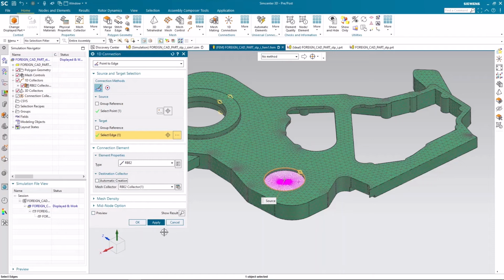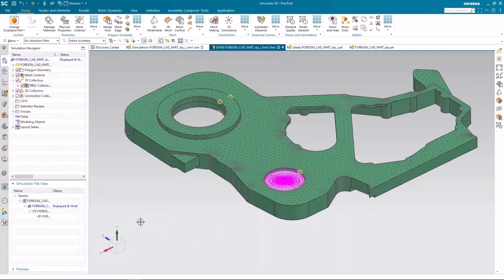Let's create a 1D type of connection for the upper edge. So what I have created is good as per my real world operating condition. So by defining a 1D type of element, I represent that the circular geometry remains circular during the operating condition or loading condition.